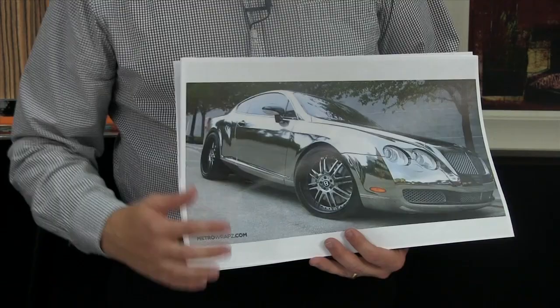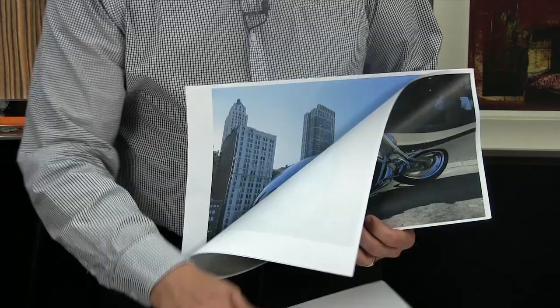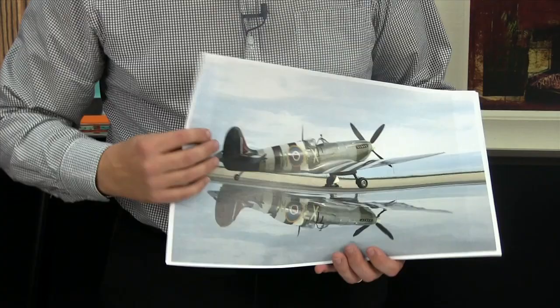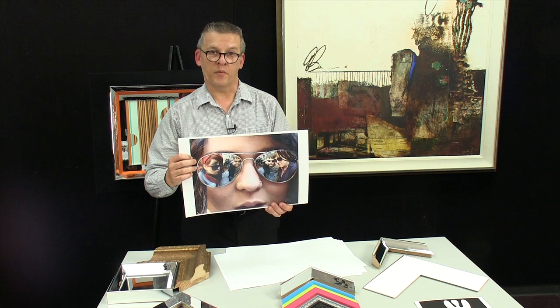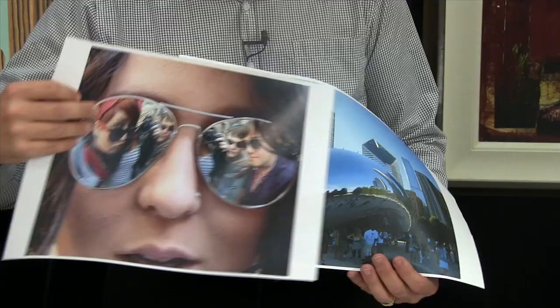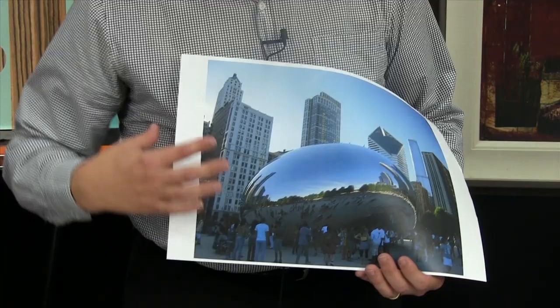And there's a phrase, 'boys and their toys.' Boys like things shiny too — chrome on the cars, motorcycles, planes, aviation. And look at this cool portrait of a young girl, where her friends who are taking the picture are shown in the reflection of the glasses. So basically anything that's got reflection can be cool in a Harlow frame, including this sculpture in Chicago, or any kind of skyline scene with those reflective buildings.